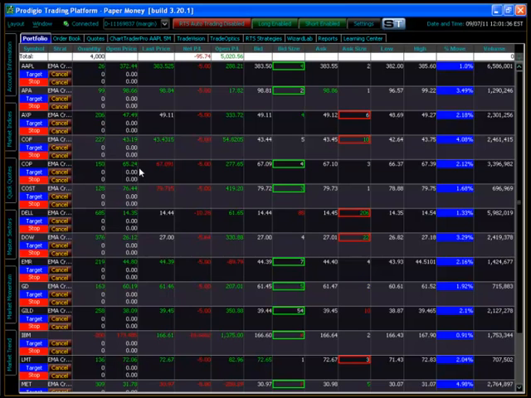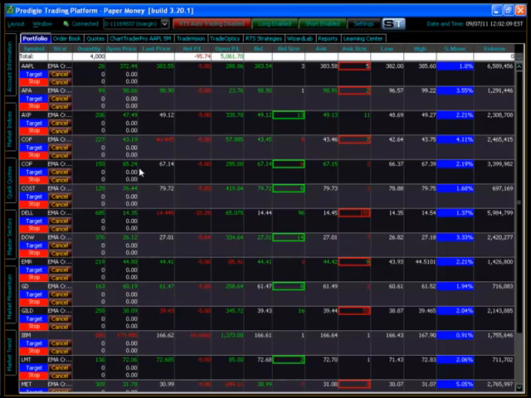What's so exciting about Prodigio is that there are a lot of really nifty tools, and it is the foundation for a lot of the newer tools that we're building. These tools allow you to gain access to a whole new range of scanning functionality and robotic and automated trading functionality. We'll mention some of the things that we're working on towards the end of the chat, but we're really excited about a lot of the scanning functionality that we're building on the back end. With Prodigio, our goal is to be no less than the best scanning system out on the market, so I'll talk a little bit about that later on.